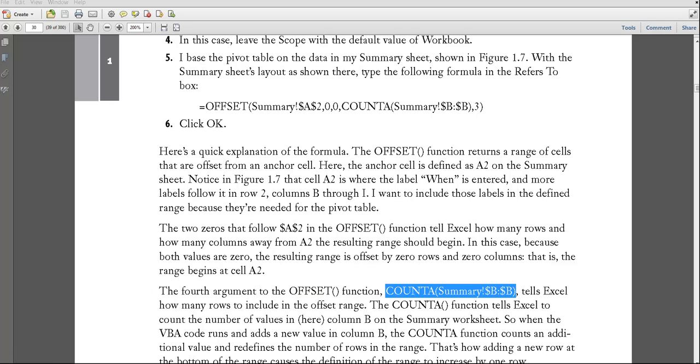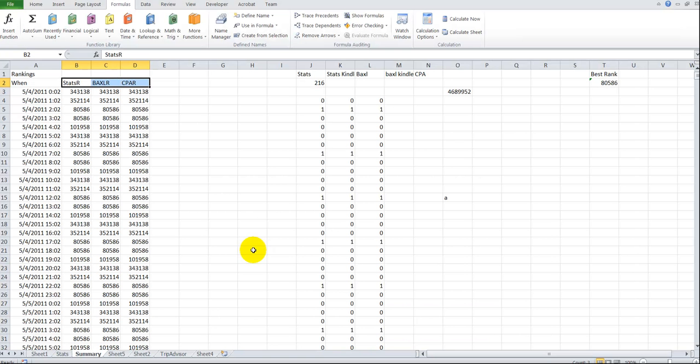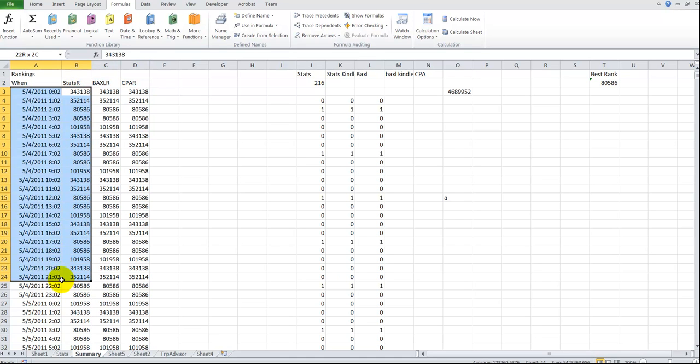So in other words, we're going to go down from "when", and we're going to go over here, and we need to say how far down we want to go. Like in my first example, I only went down from here to here, right? So I want to say how far down we're going to go.